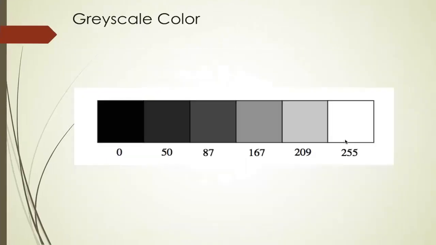So now we can talk about color. We can fill some of these shapes with color. Grayscale is 8-bit color, which means you can go from 0, which is black, all the way to 255, which is white, and all the different 256 shades of gray from 0 to 255.